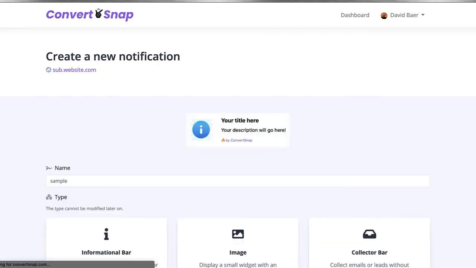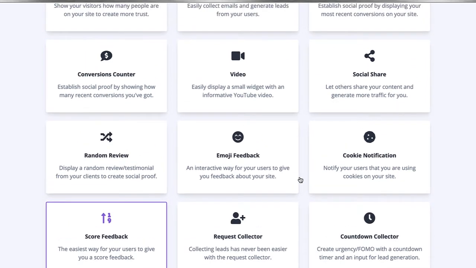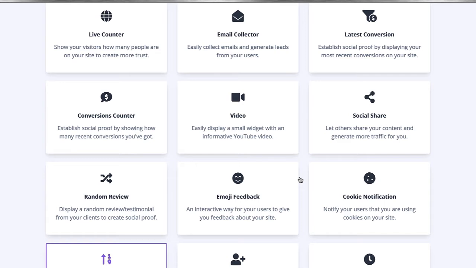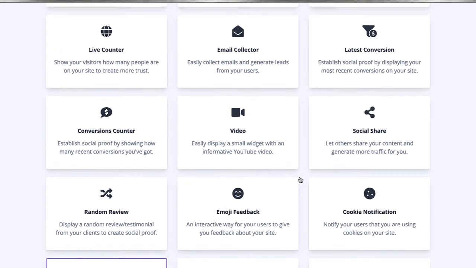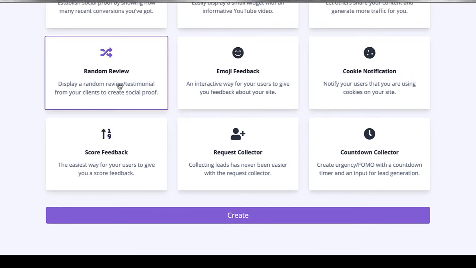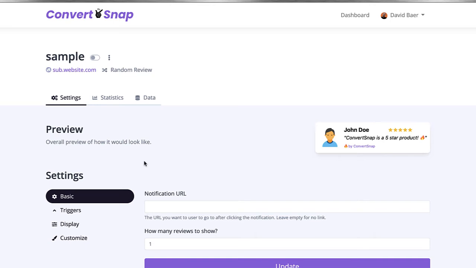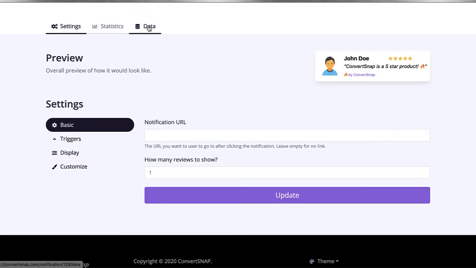There's a couple of others that have sort of interesting customizations you need to just be aware of, because while this is ideal for some things, it's less well thought out for others. The one thing that I do like, so there's the random review. Go ahead and look at that one. This one, as I said, you need to collect the data and put it in manually.